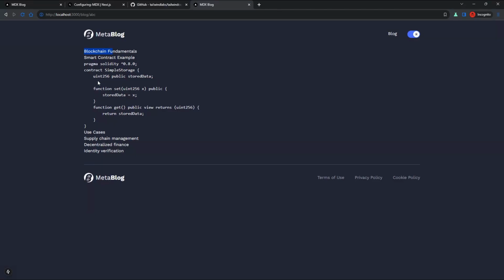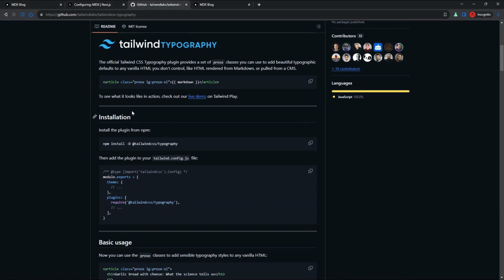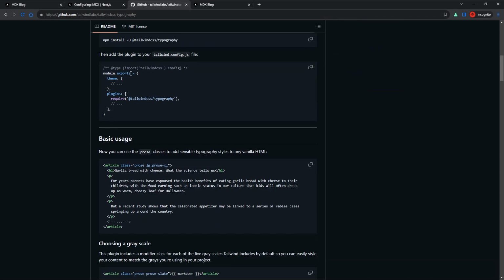So for that, there are two ways to do this. One is that we can just manually define what an h1 tag should have in the design properties, like CSS, on what the image property should have or anything like that. But we're just going to use a typography plugin for that within Tailwind CSS. So we just need to install this. I'm just going to copy this, npm install @tailwindcss/typography. I will also leave this link in the description below as well.